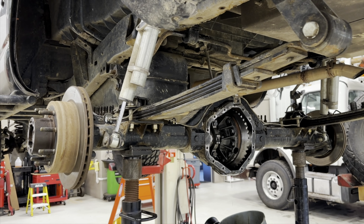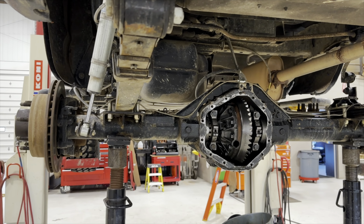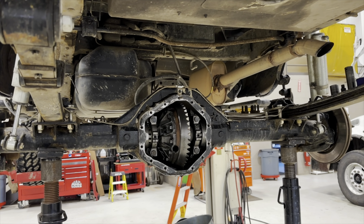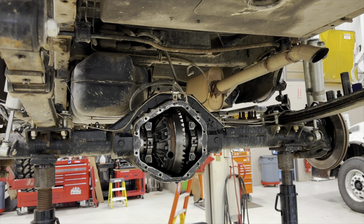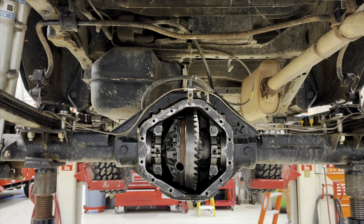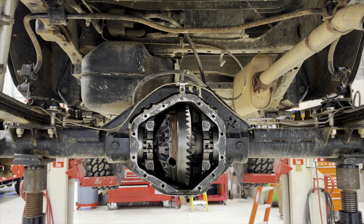So for now, we're gonna get the other air locker put in. Should be pretty cool, right? We've already got the air compressor in the trunk there. Air lines run to the cab. So it's really just a matter of changing over the carrier. So I've got new bearings to go on the ARB, and we'll push that thing in here and set up our diff clearance. We do have to drill and tap a hole for the airline, but all in all, hopefully it won't be too bad. So just getting things torn apart, getting it draining, and we'll get moving along.